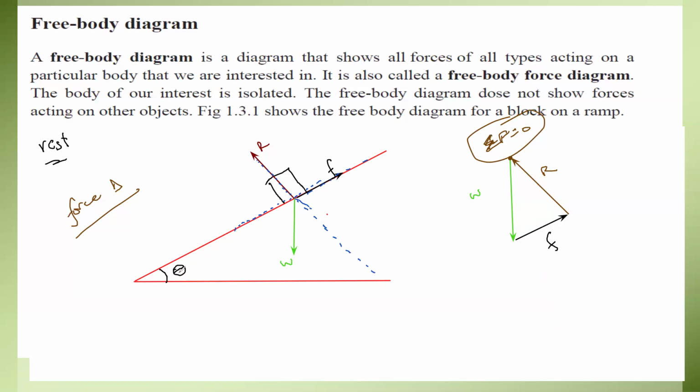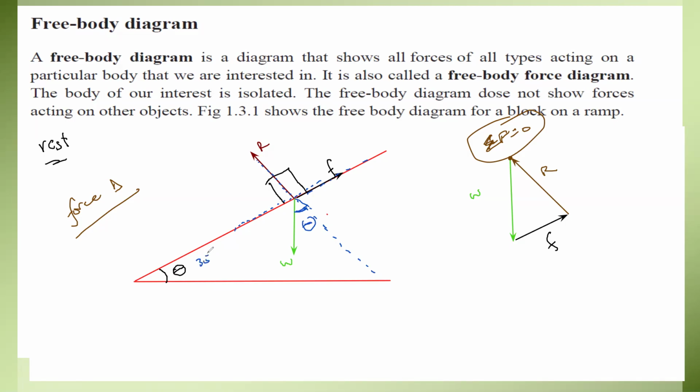So the angle between the horizontal surface and the inclined surface is always the same as the angle between the axis which we took and the weight. This is always fixed. Mathematically, it can be shown, but as we are not going into detail of the derivation of how the two angles are the same, we'll just consider that whenever an object is making a certain angle with the inclined surface, that angle will be the same as the angle between the weight and the axis which we took.